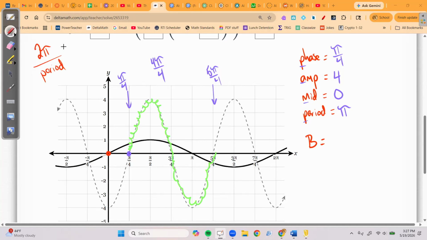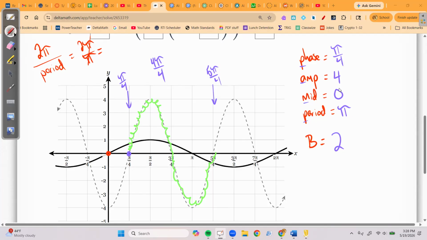We wrote that down. Now that we know the period, this is going to say 2 pi divided by pi. And what does that equal? Nope. One, nope. Two. Yes. When you take 2 pi and divide it by pi, the pi's cancel and you're just left with 2. Can we agree to those terms? Good. So the B value is actually just a whole number in this case, 2. And honestly, this may not have been the best first example because that's kind of something that you would have seen in levels 1, 2, and 3.